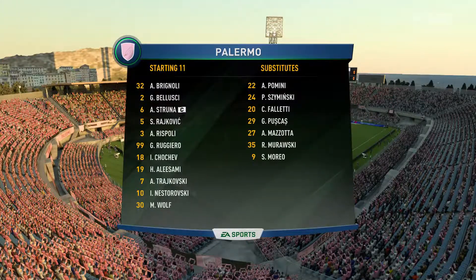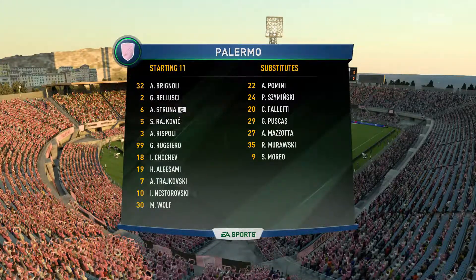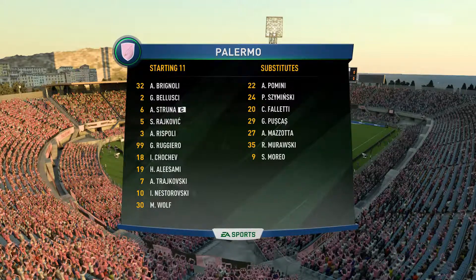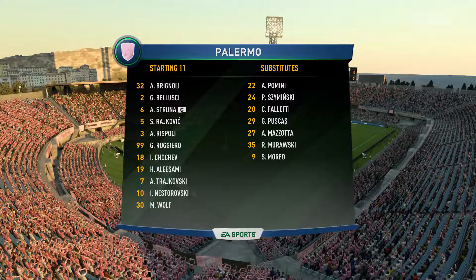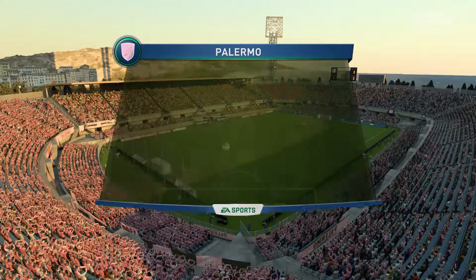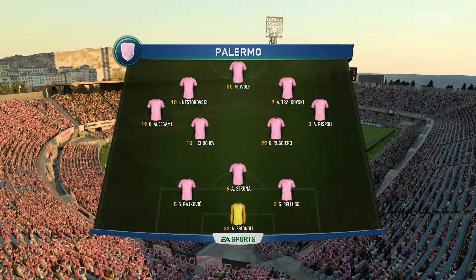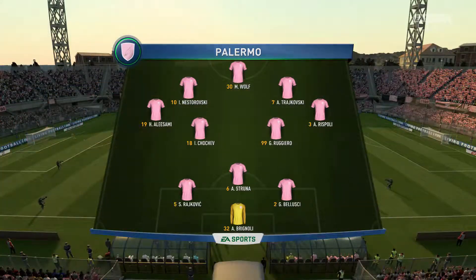Palermo will play like this today — three at the back, that's the first thing that catches the eye. What about the rest of the team? Well, it looks to be a 3-4-3. You certainly don't see it that often, and when it works it can catch the opposition off guard really — it can be a really awkward shape to contend with.